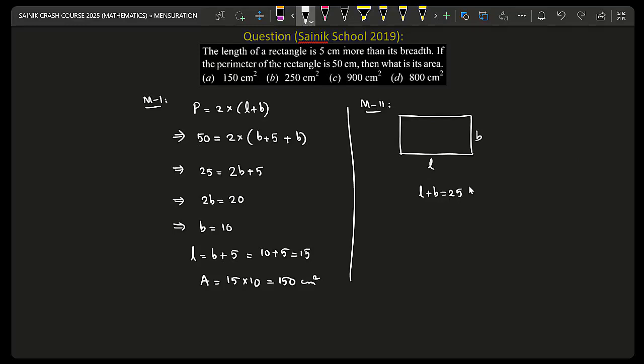Yes. And then they said the length of the rectangle is 5 more than the breadth. That means I can write L minus B is equal to 5. Okay. So we got the sum of the two numbers is 25 and the difference of the two numbers is 5. I told you the shortcut to find each number. That is, add and divide by 2, you'll get the bigger number. Subtract and divide by 2, you'll get the smaller number. What is this? 30 by 2 is 15 and 20 by 2 is 10. We got 15 and 10. So using that, we can find the answer. That is, area is 150. Okay. So this is how we are going to answer.